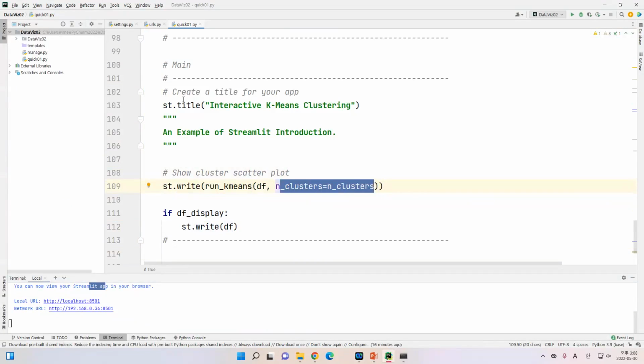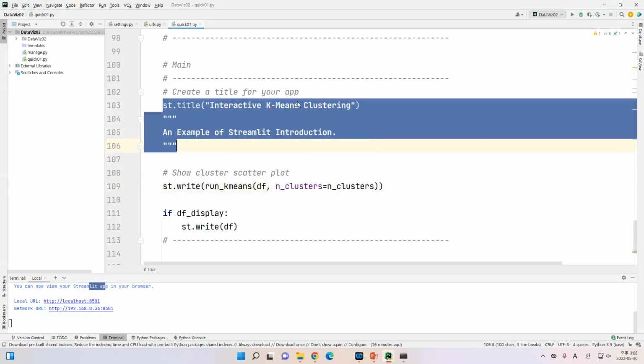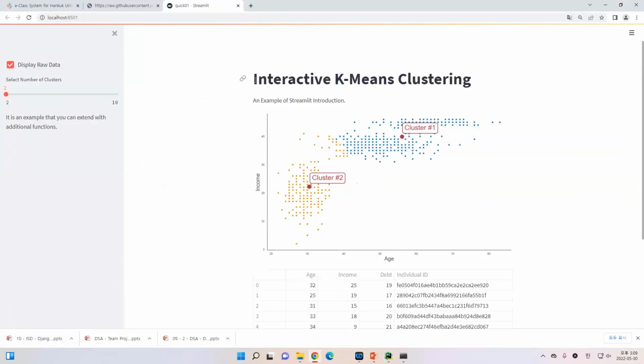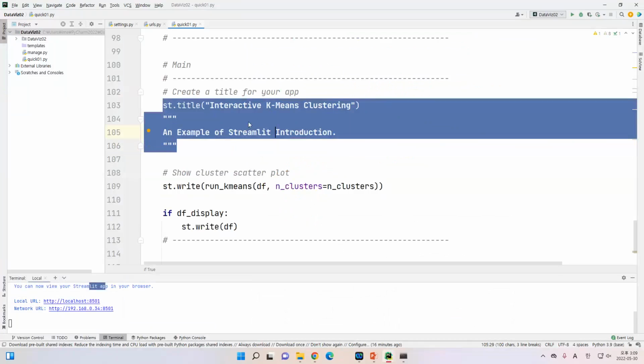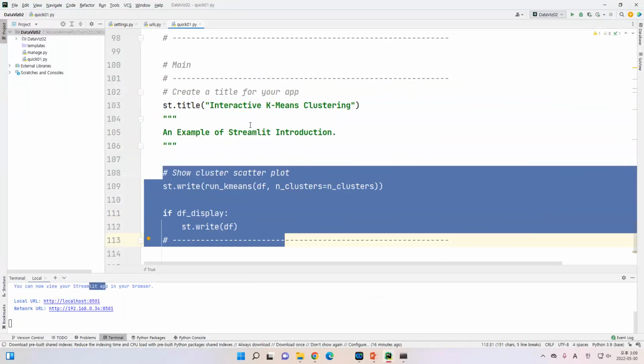What we are seeing in the main panel is this one: interactive k-means clustering, and an example of streamlit introduction. So this is the main, and the result will be shown below this title in the main.